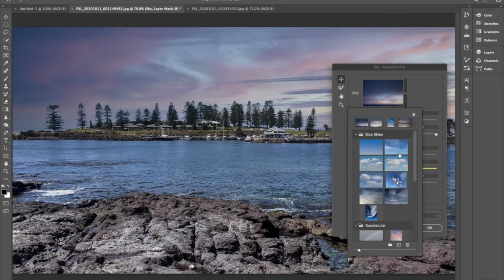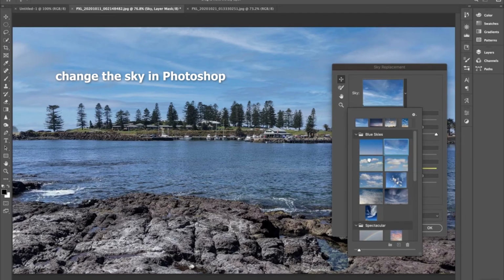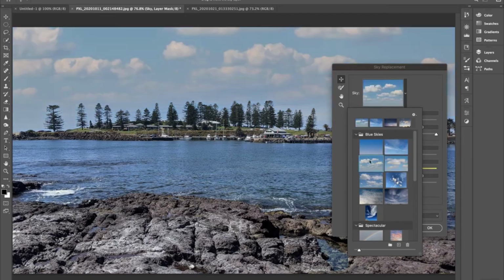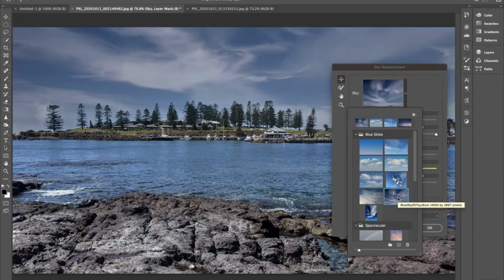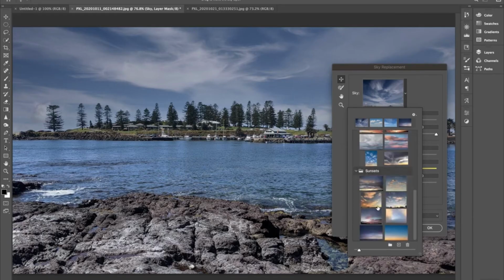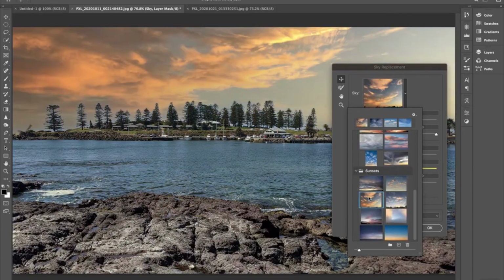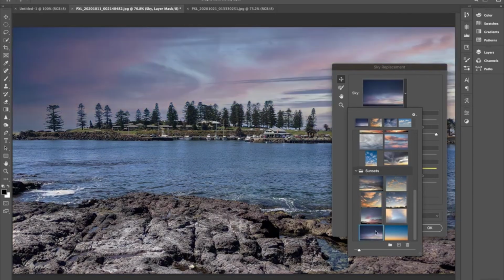Click the sky thumbnail to browse preloaded skies or upload your own. You can change the sky in Photoshop to sunset, sunny, cloudy, anything that fits the mood of your real estate shot. Use the Shift Edge, Fade Edge, and Brightness sliders to blend the sky perfectly. Here's the key: make sure the direction and lighting of the sky match your photo. Always adjust the foreground lighting to match the sky tone. This is crucial for real estate sky replacement to look realistic.